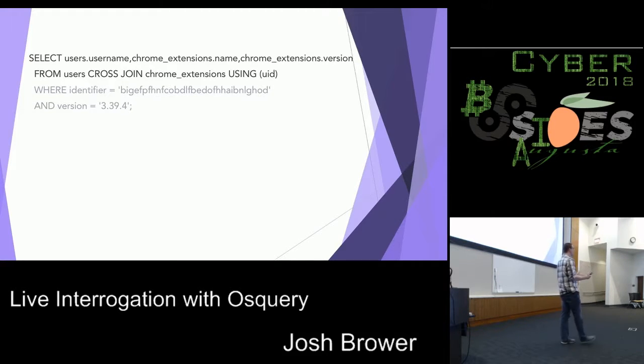All right, now to those of you who don't have a background in SQL, this probably looks like gobbledygook and doesn't mean much to you, and that's okay. I think that's actually one of the major benefits of Osquery. If you want to use Osquery, you don't need to learn an esoteric proprietary query language. You can go out and find free, low-cost quality training for SQL, and you can take what you learned and implement it right there with Osquery. Now, those of you who are familiar with SQL, you may be wondering why we're using a cross-join. In this particular instance, it just works more consistently with this table, which is why we're using the cross-join.